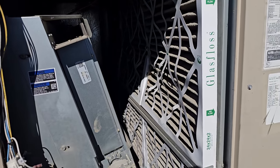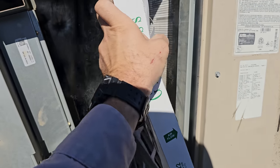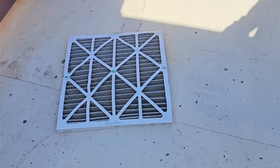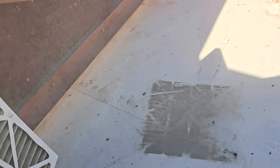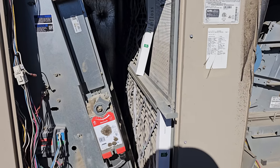Before I go any further, I also brought air filters with me because I knew these were going to be plugged up, and they are completely impacted with sand. So I'm going to change all the air filters first on all the ACs, before they start getting customers in the building.